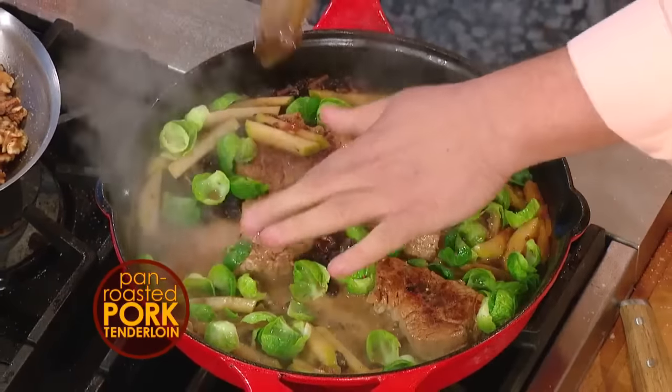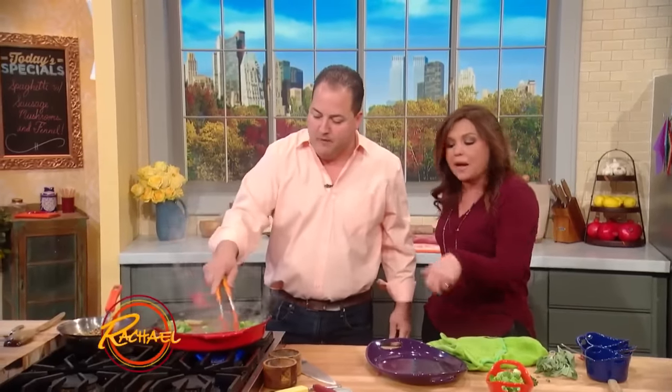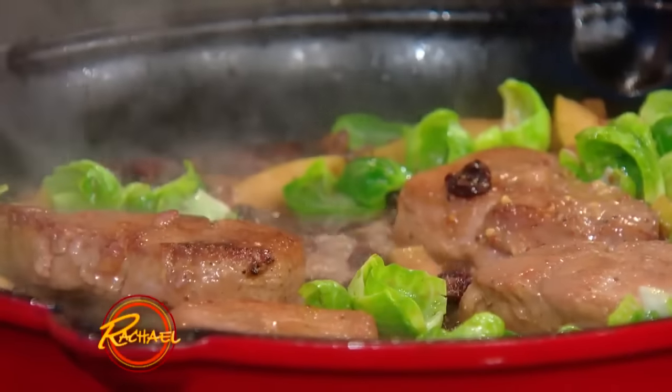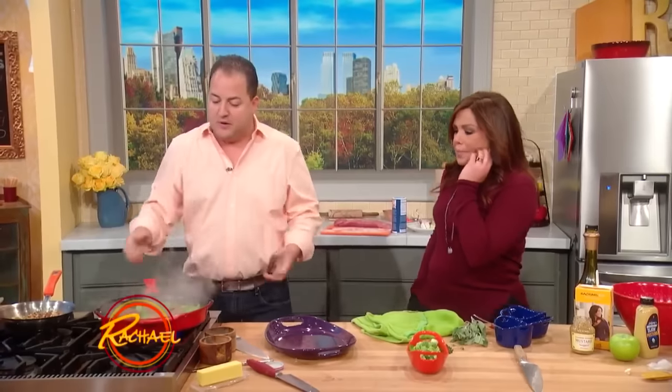If I use the whole leaves, I make a Caesar salad with raw Brussels sprouts. If you shred them up, they make a delicious slaw base, and I mix that with fennel, really yummy. This is gorgeous, Josh. We deglaze with the apple liqueur so you have all that flavor. We added some chicken stock, pork stock, veg stock. A little braise in there.